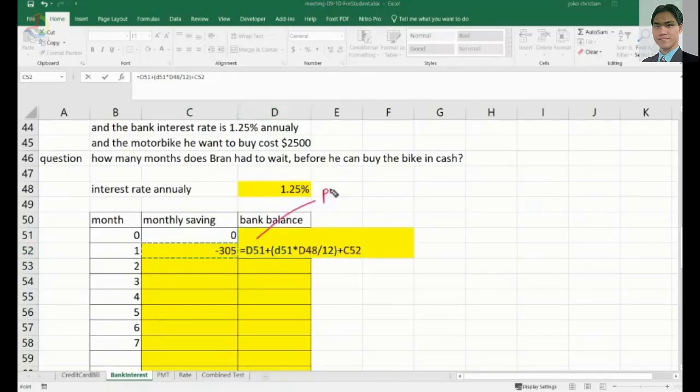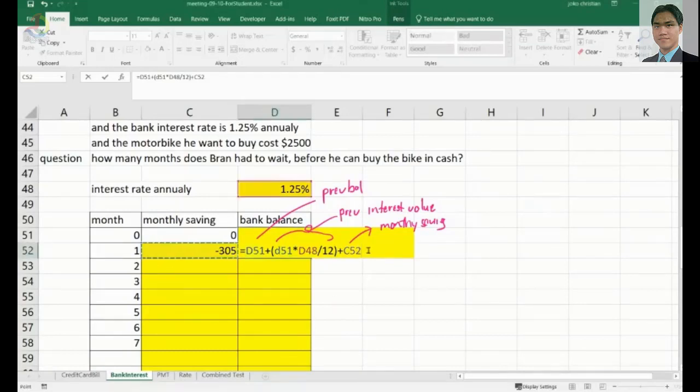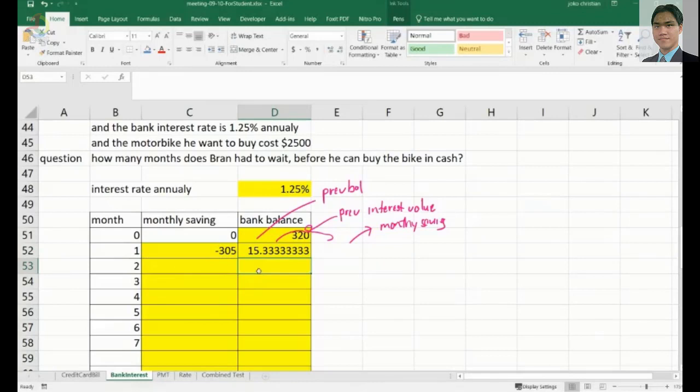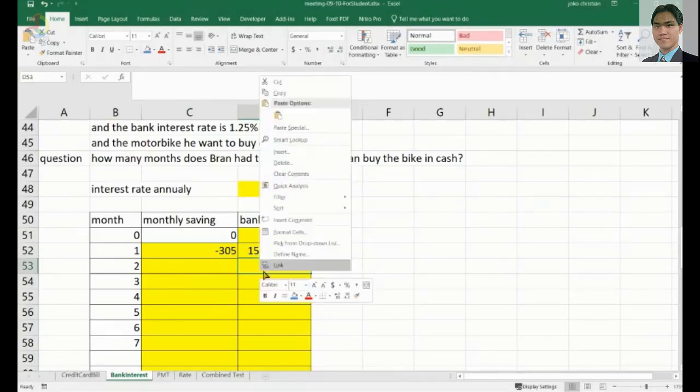It's previous balance, this is previous interest value, and this is the monthly saving. So because this is minus 305, actually on this first January, he will lose money from the bank. So the bank balance will only be left with $15.